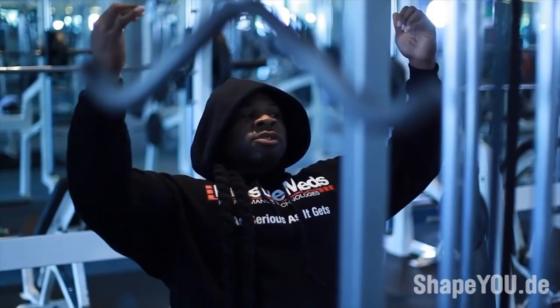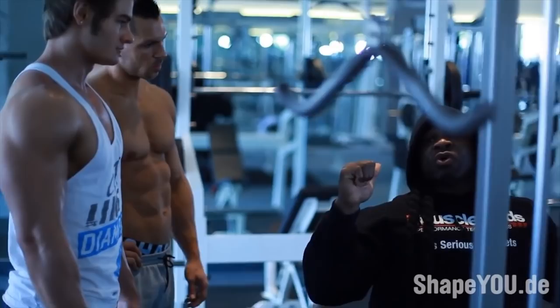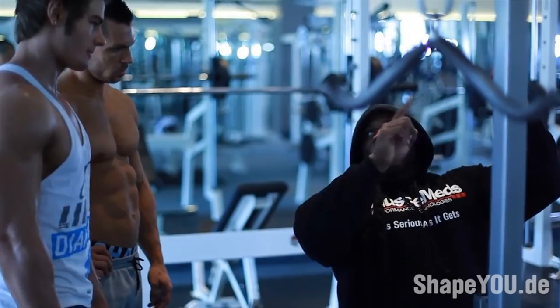Instead of a pronated grip, supine, and I'm pulling down. Now, believe it or not, when I pull down here, what's happening is I'm actually recruiting all the muscles of my upper back, which are the rear portion of my shoulder. So my rear delts, traps, rhomboids, and the top of my lats, I'm calling into play. My biceps may come into play a little bit, but I'm really not trying to pull with my biceps. All focusing on the back.